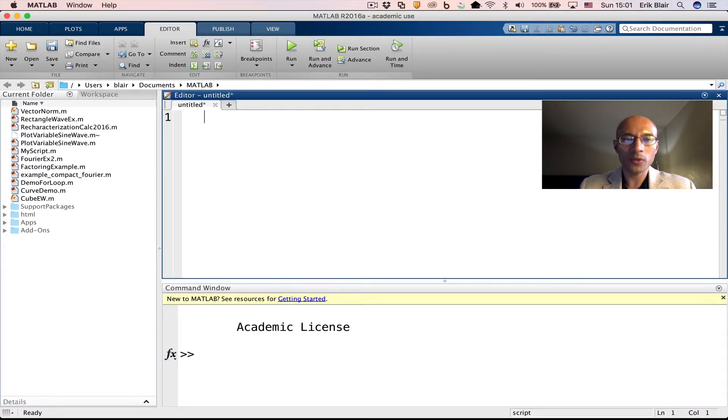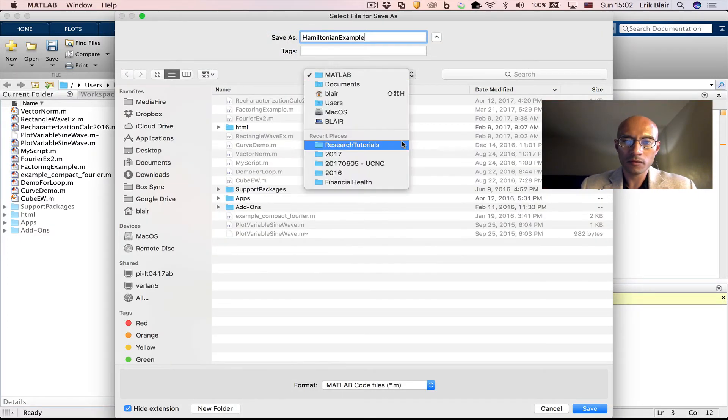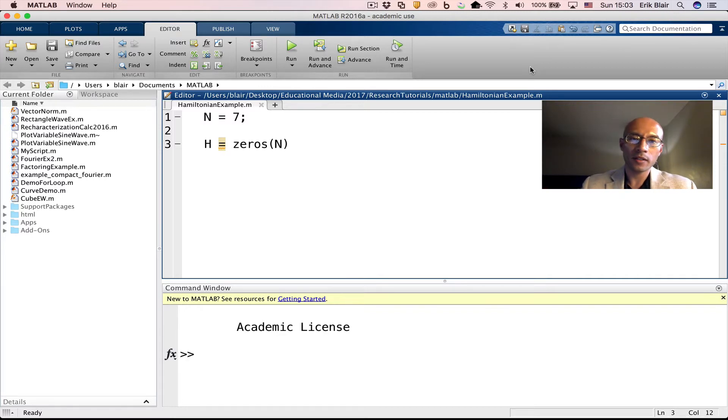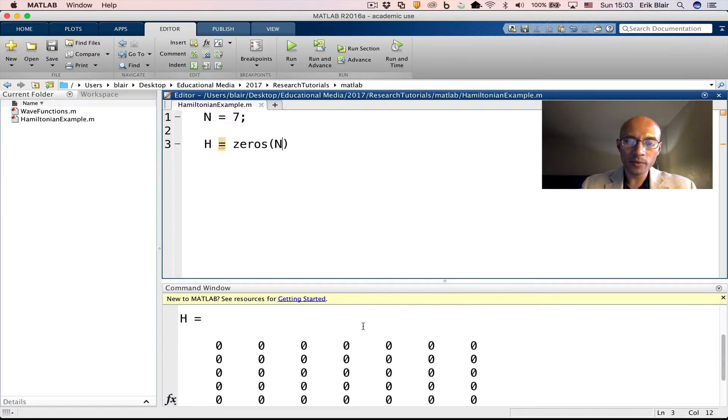And here we are in MATLAB now. I'm going to begin by defining the dimension of the system. So we'll set n equal to 7 for now. That's a nice manageable number. However, we assume that there's one electron. It doesn't have anything else to interact with. No external charges. So what that means here is that we can define the potential energy of that electron to be zero. That's our zero of energy. So we're going to say H equals zeros. And the dimension is n. So if I run that, well, let's save that first, I suppose. Okay, so I've saved it. Let's run it now. And as we might expect, we get a seven-dimensional square matrix, seven by seven, all zeros.